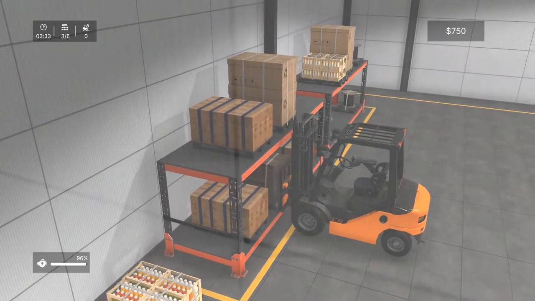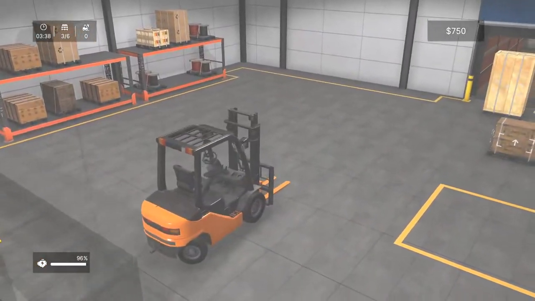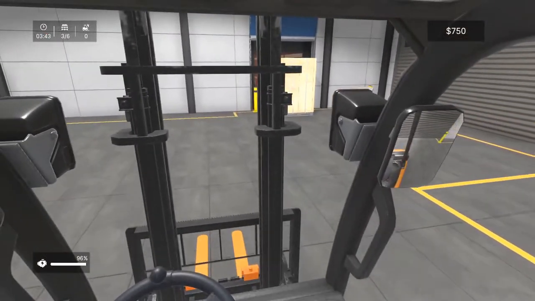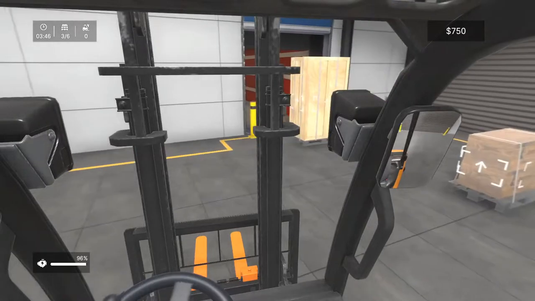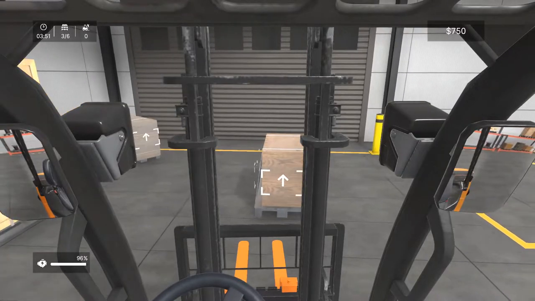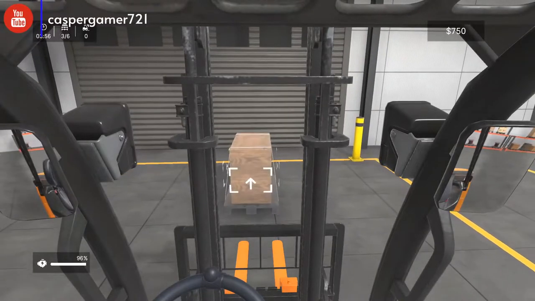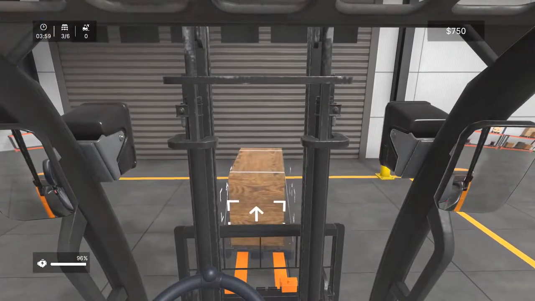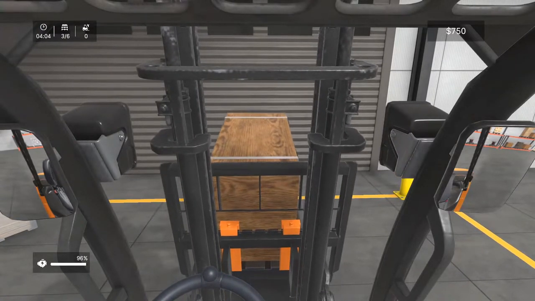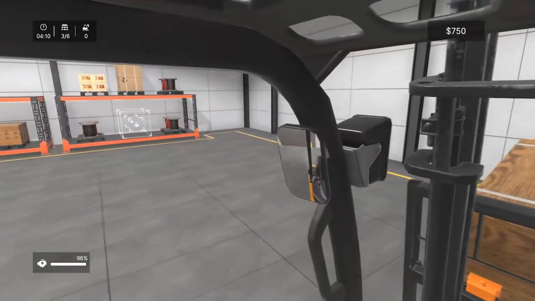There we go. Okay, F to go down. Okay. Okay, so then we do this one. Okay. There we go. Tilt up. Up a bit. And yeah, it goes in there.